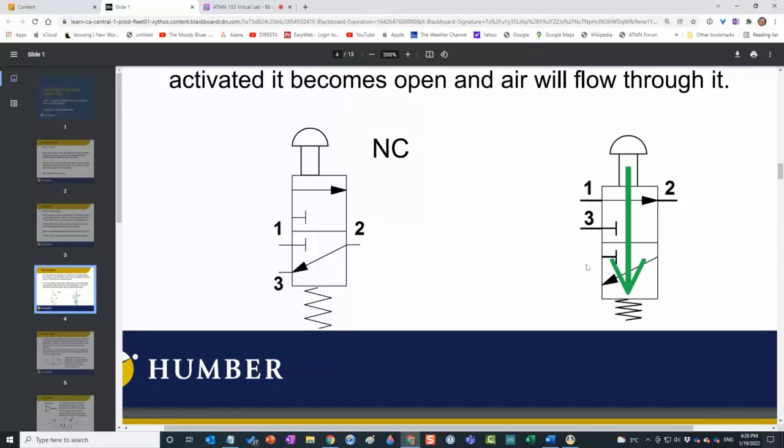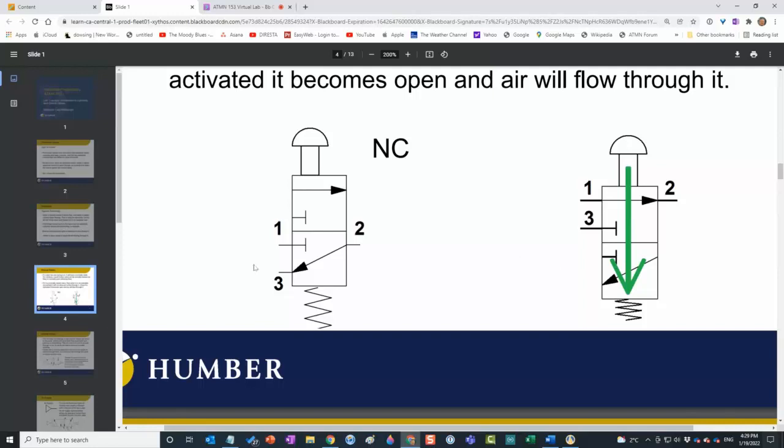Let's move forward. If I press this button down, and there's pressurized air in port 1, this port 1 and this port 1 are the same port. This port 3 and this port 3 are the same, and this port 2 and this port 2 are the same, except this configuration is now connected to these 3 ports. When I press this button, it changes this configuration to the one above it. The one above it comes down. Now, pressurized air can go from port 1 out to port 2. And if there is any pressurized air at port 3, it gets blocked.